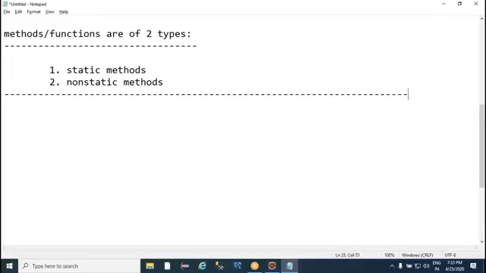Static meaning, generally what is the other meaning of static? Constant. Methods, non-static methods.